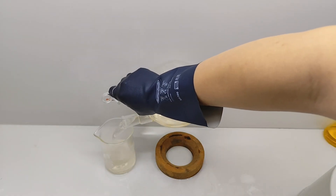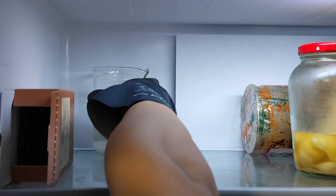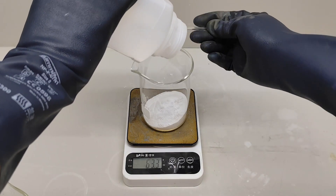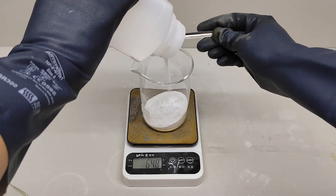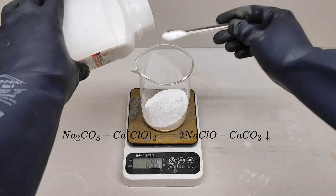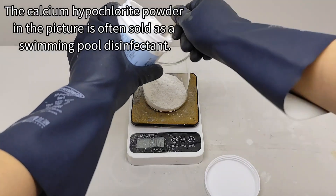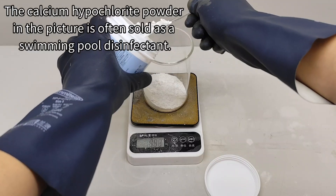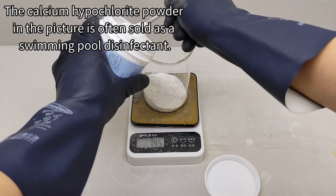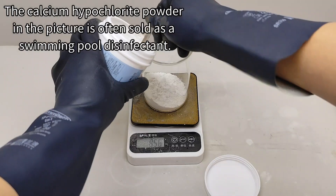I pour out all the solution with some crystals into two beakers and keep them in the fridge overnight, to make them cool enough for the next procedure, which should be carried out at low temperature. While the solution is cooling down, I prepared another beaker of thick sodium carbonate solution. It would be used to react with calcium hypochlorite powder to make a thick sodium hypochlorite solution. Since this solution is unstable at room temperature, it needs to be kept cool enough. The molar ratio of calcium hypochlorite to 1,1-dimethylurea is 2 to 1, which means the molar ratio of sodium hypochlorite to dimethylurea is 1 to 1, or slightly in excess.